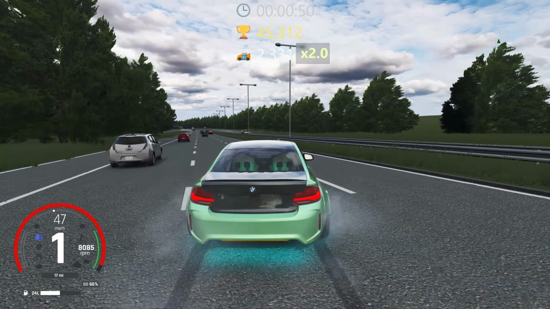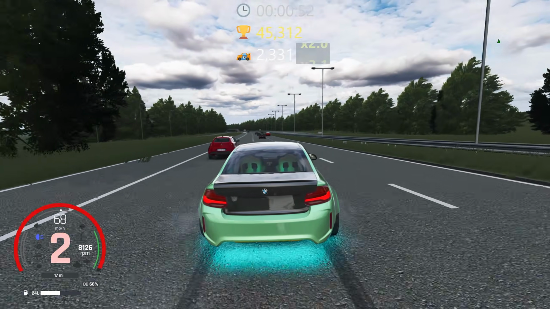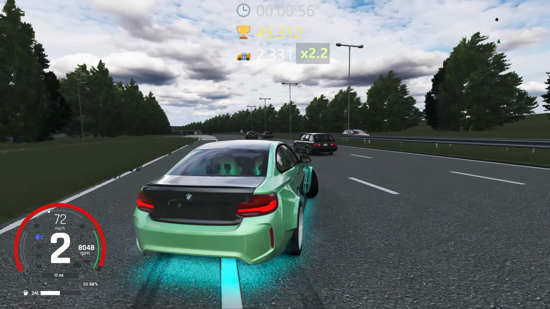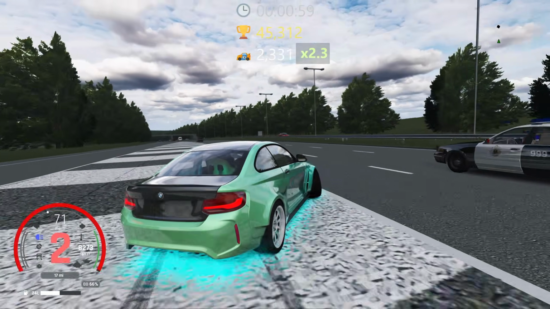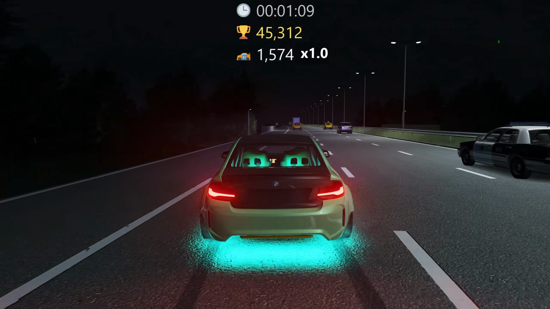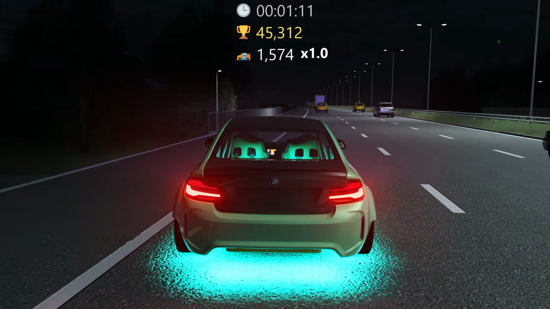All I have installed is the Tool World app. I'm going to leave the link for the Tool World app in the description down below. Go download the Tool World app. It's the easiest and best traffic for Assetto Corsa. If you watch my channel, we gave you guys the Tool World app on a different video.